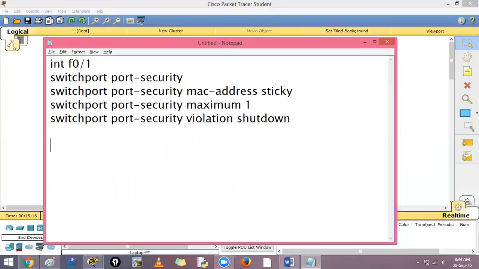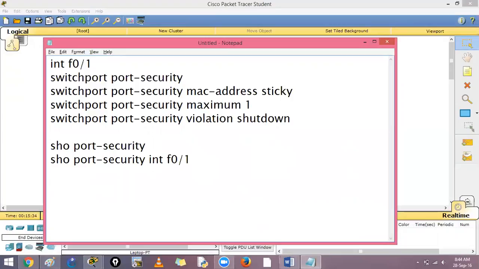And for you to check, you will say show port-security, or show port security interface F0/1.